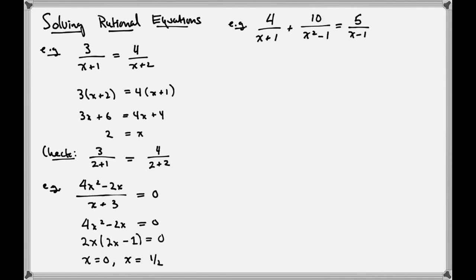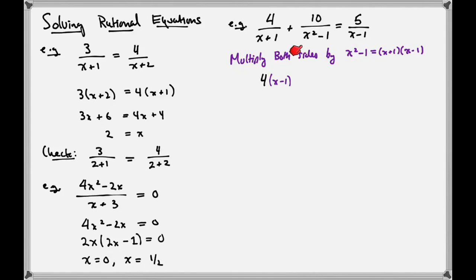And when I do that, what I'm going to do is multiply both sides by enough stuff to make all these factors in the denominators go away. So in this case, I'm going to multiply by x squared minus 1 to clear this. And notice that includes a factor of x plus 1 and a factor of x minus 1. We're going to apply that to both sides of the equation. So when I multiply it by this term here, the x plus 1 will cancel out, but I'll still have a factor of x minus 1.